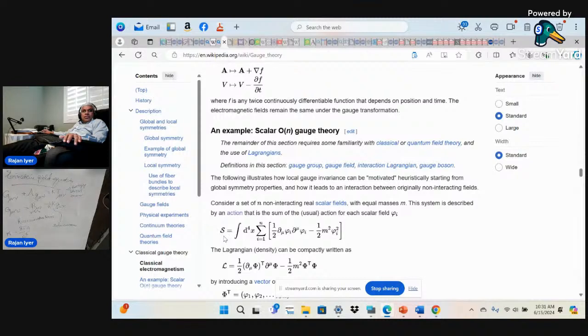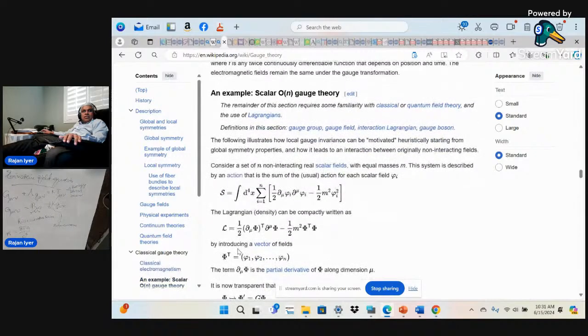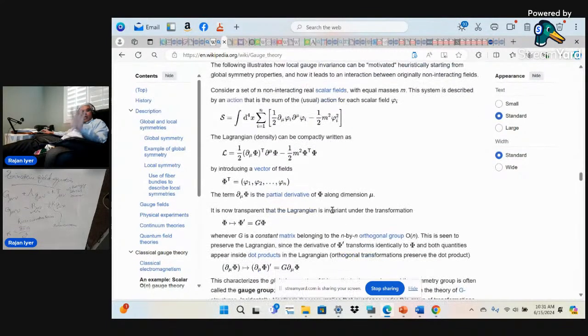So now S in this case should be action, isn't it? What is S here? Probably action. Yeah. Then the usual action for each scalar field. You see that? So the action is used, but it is slightly different in there, in the brackets, I guess. The action there is a kind of Lagrangian, isn't it? Because you've got 1/2 m, the same as a Lagrangian? Yeah, okay. This is a Lagrangian form.